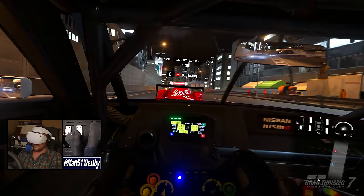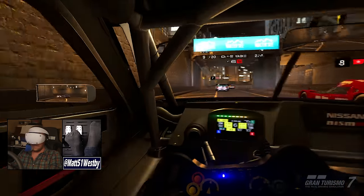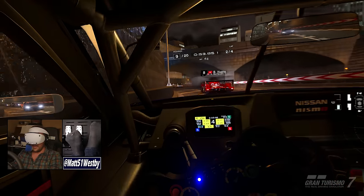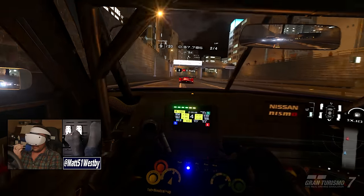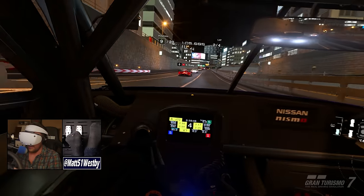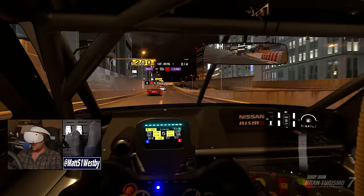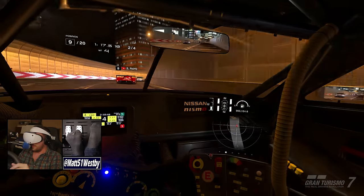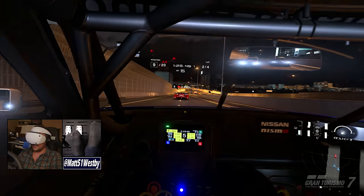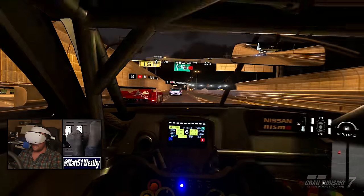But man, I am so disappointed with the basic field of view options. Because when you get into VR, you can actually use your mirrors, which is really nice. Otherwise you're stuck looking straight ahead, and you can't look up to your top mirror much, and you can't even really see the left mirror much. So being able to glance one way or another to see who's coming up is great. I still need to remember to use the heads-up display in the middle of the console because I'm just so worried about the racing itself and all the other stuff. I just haven't had a moment to really check on it much.